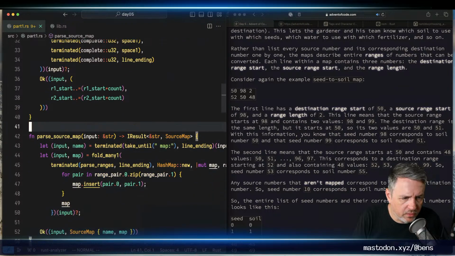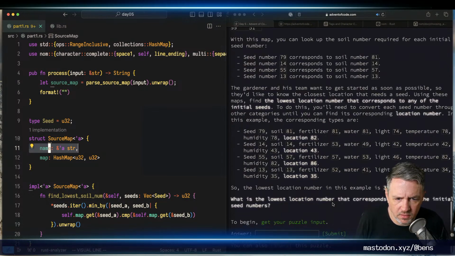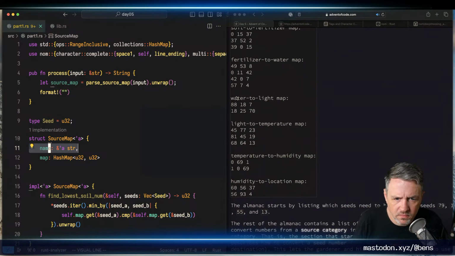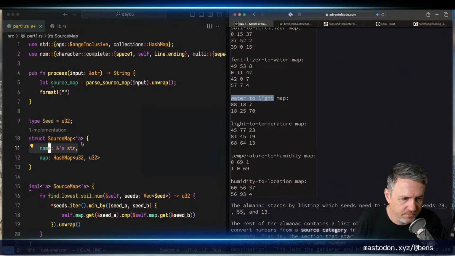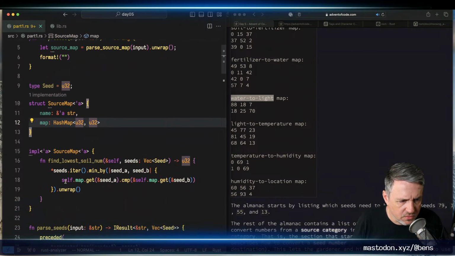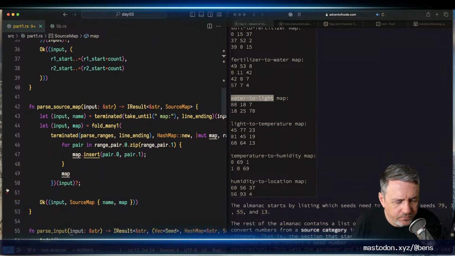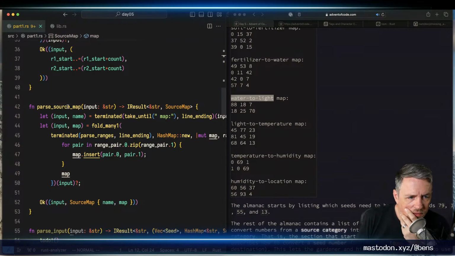Then we are parsing a source map. The source map type is a struct that has a name. So in this case, it would be like water to light. And then the map is the map from the source index to the destination index. So when we parse the source map, here we are getting the name out first.